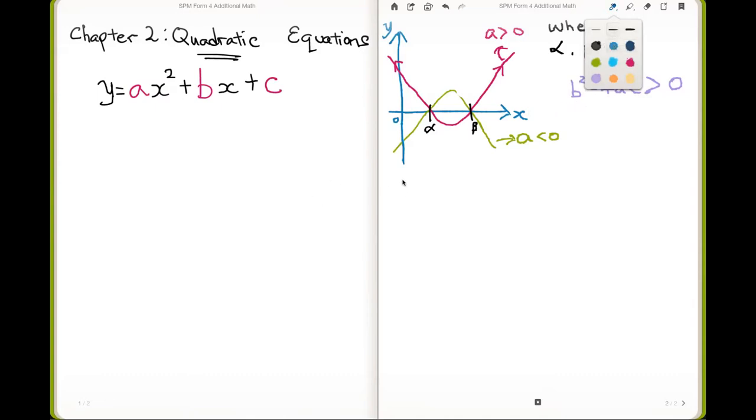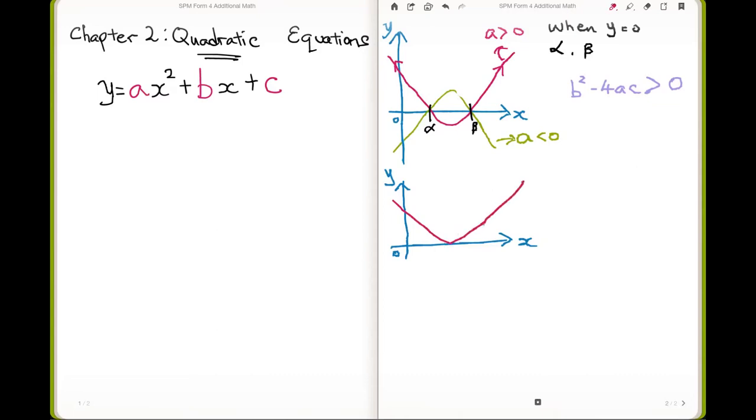Likewise, if you have a curve, with positive x, 0, and y, when the curve meets at only one point, it's a bit sharp, but it's a curve. Or it looks like this. The second case, the option here, it meets at only one point. When y equals 0, you have only one value of x. Alpha is equal to beta.